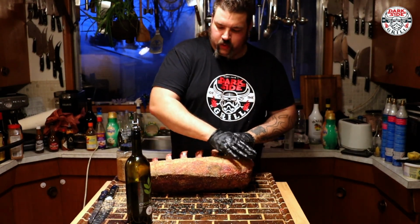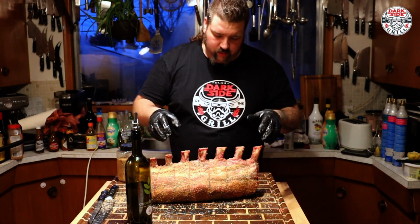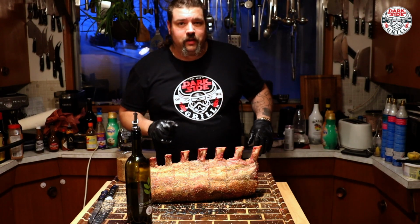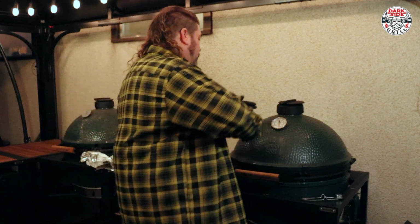Now I thought about smoking this, but you know what, we're not going to do it. We're going to go straight charcoal. That's it. Straight charcoal. There we go. That crust is going to be beautiful on this. See you in a couple seconds. Going to take you outside, fire up that big green egg. That prime rib is set up and prepped. She's been sitting on the counter for about 20 minutes. Time to fire up the old big green egg, right? Get her prepped, ready to go.